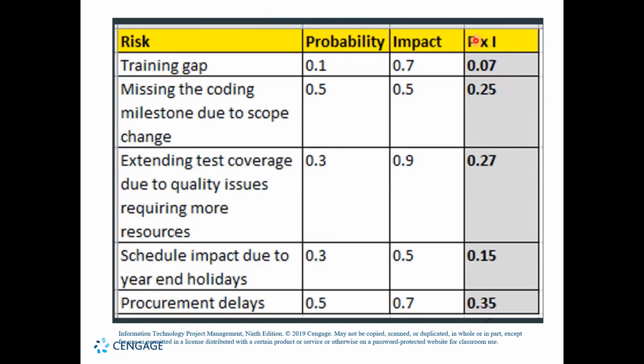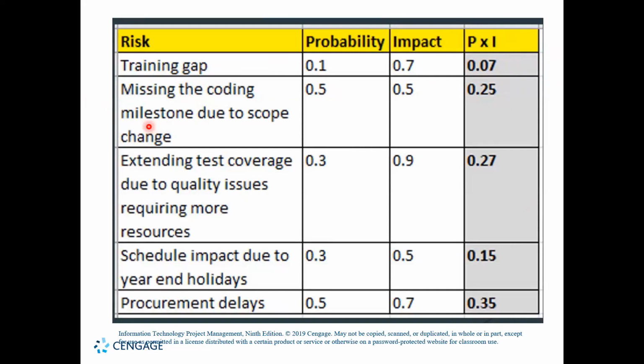So our second step is to get the product. When we multiply 0.1 by 0.7, we get 0.07. Similarly, for all the risks, we assign the relative probability and impact factor, calculate, and get the product. Now the third step: this product of probability and impact gives us the final weight of a certain risk, like the training gap. If the training gap risk happens, this is how it will impact our project, a 0.07 impact.